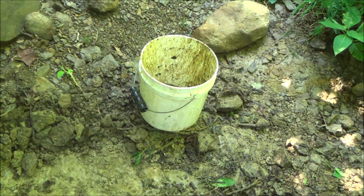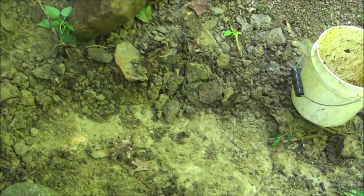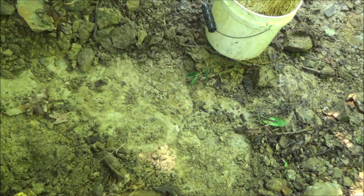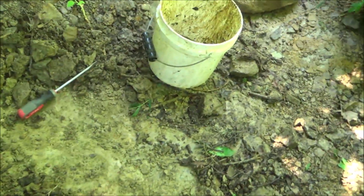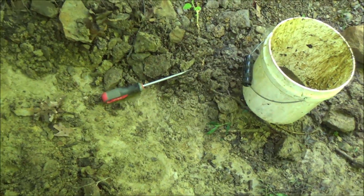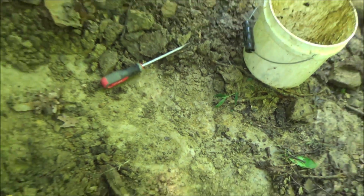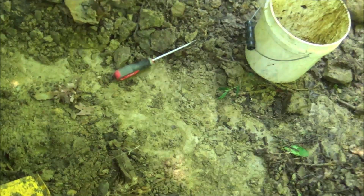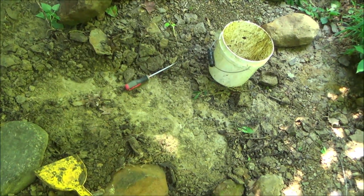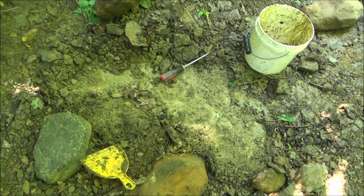Getting ready to start the 4th bucket. Just to show you what I'm dealing with here, this material is just about 4 inches deep, and then it contacts this really dense clay, very hard stuff. There's a screwdriver. It's very hard to get through the classifier, so this is where I like to use the pan and just scrape that surface almost like slicing cheese. You don't want too big of chunks, or it's very hard to get through the classifier. So start number 4 here, and I'm just opening it up.